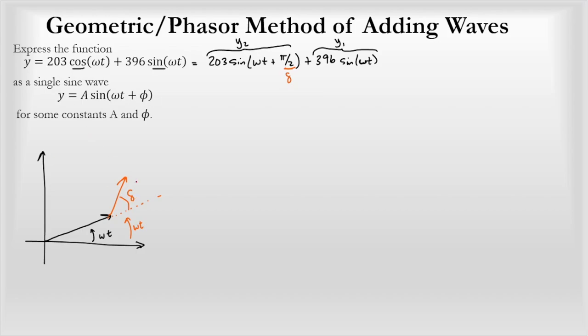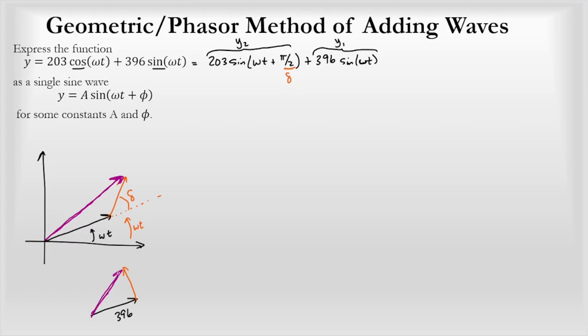And what we're going to do is just add these two like vectors and find the resultant vector, okay? So that's why we're using geometry. Notice that this is not an analytical, algebraic method, but it's more geometric. For our specific problem here, we're going to have, like I had drawn before, the 396 here, and then my delta is 90 degrees, so that I just have a super simple right triangle here.